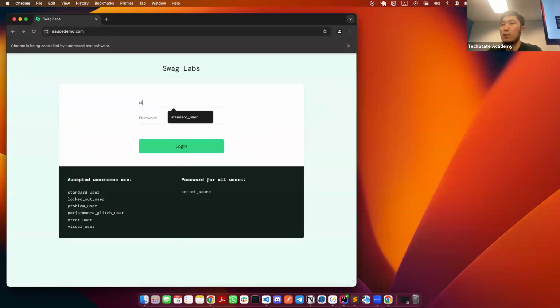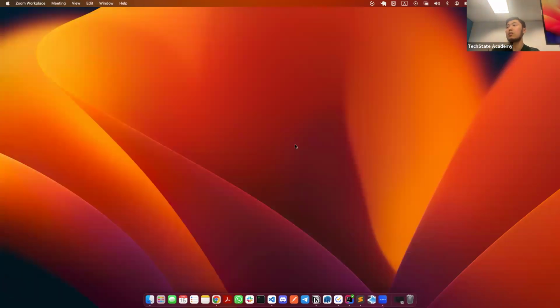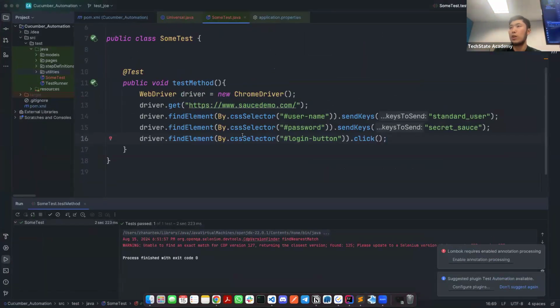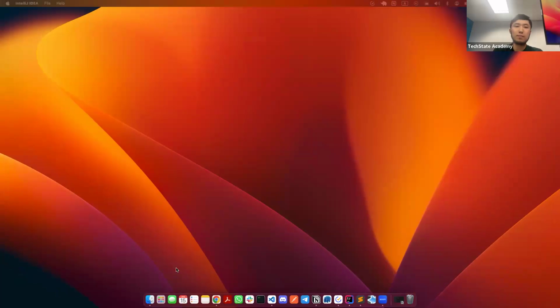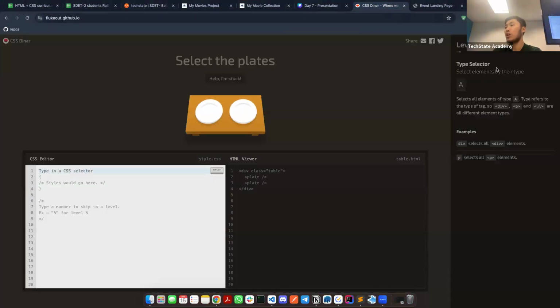If I do it myself, I'll need to write here this and then click login and then it logs in. So CSS selector is really useful here to find those elements. So now you have some idea how CSS selectors can be used. All right. Next, guys, we're gonna have some exercise on these CSS selectors. We're gonna do it together.